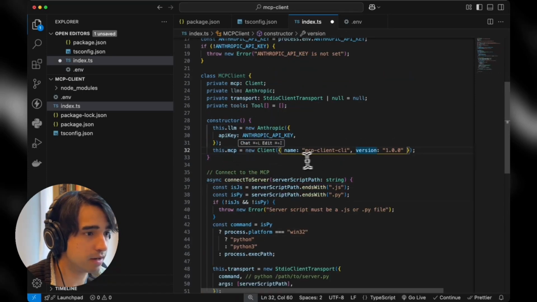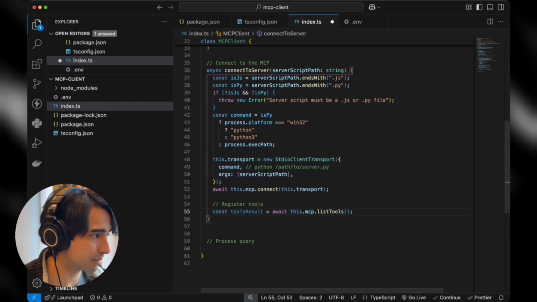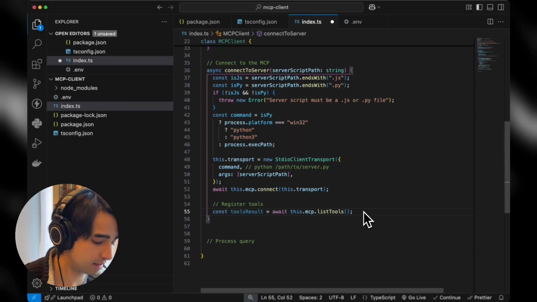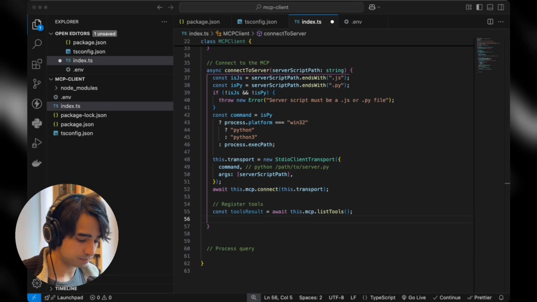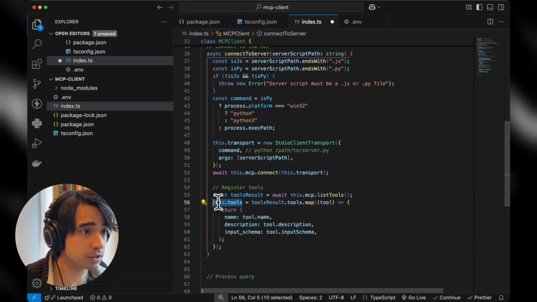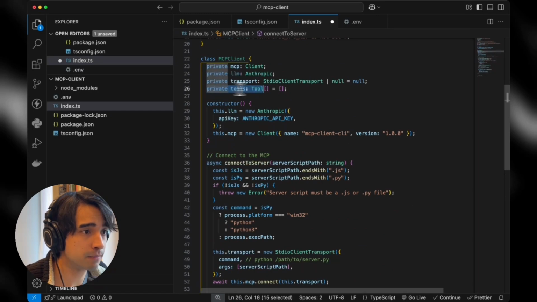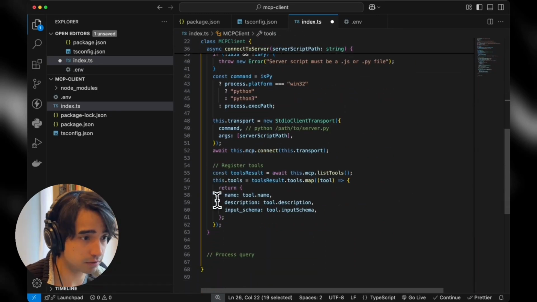And we've now connected to it, and now we're going to list the tools that we have available. And then we're going to add those tools that we got right here to our property of the class. Okay, so here we're going to say that these tools right here are going to become whatever tools we have in our MCP server.